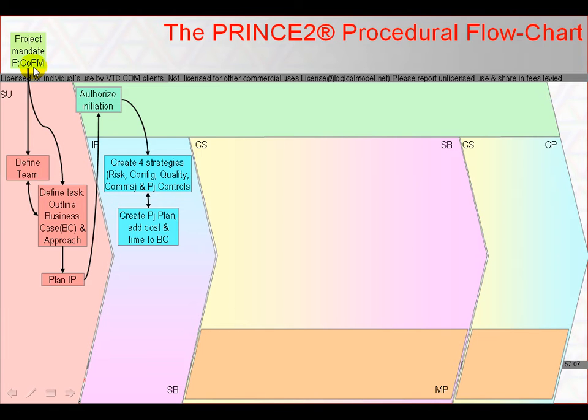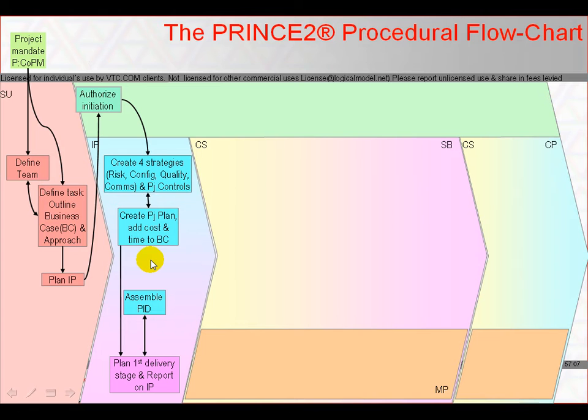A PRINCE2 project plan is a mandatory plan aimed at communicating with the project board the dates on which results will be delivered. Stage boundaries reports on conduct of the stage just closing. Armed with the project plan, we have details of the project's timescales and costs, with which we can update the outline business case that came from starting up a project.